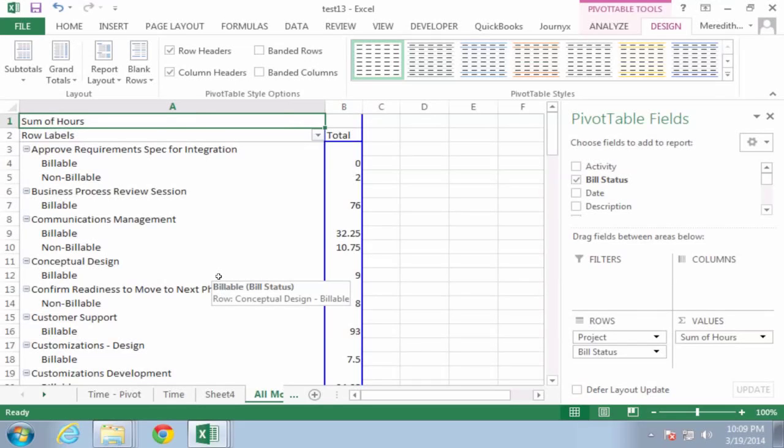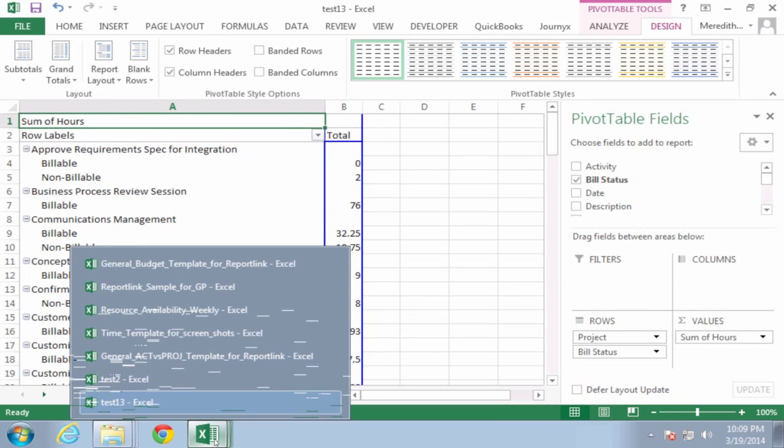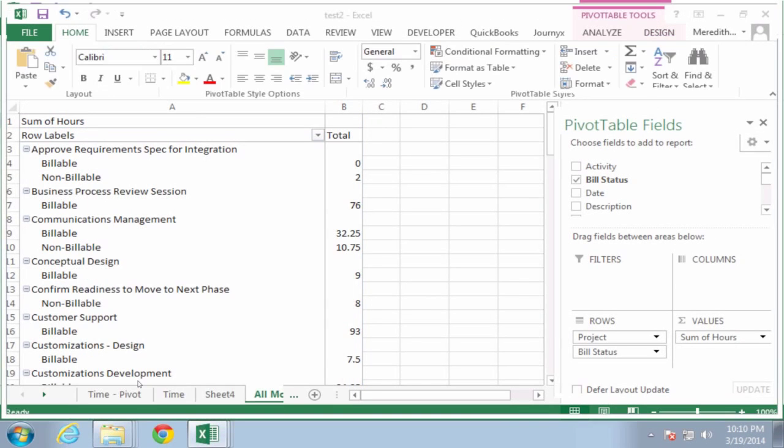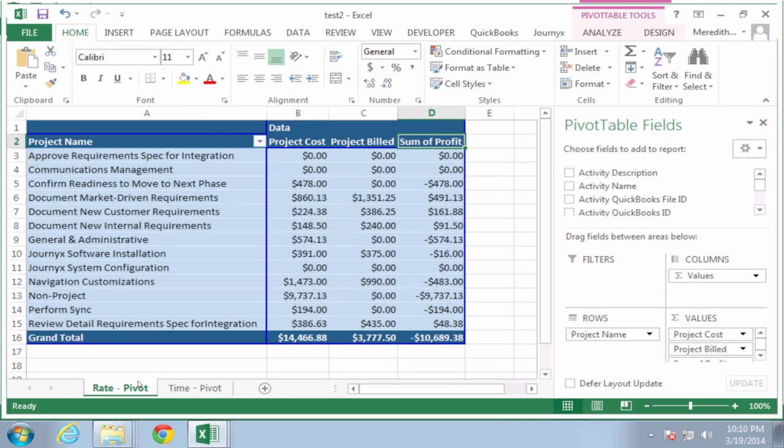Now, in addition to the feeds and standard reports, you can also run your Journyx system reports in Reportlink. And these are the list type reports that you can see under your reports menu in your Journyx system. And they show you your list of users, your list of projects. So they're basically your system configuration. And you can run these in Reportlink as well, should you have the need. They can be very helpful. For example, if you want to export your data, make changes, and then import those changes, running your system reports in Reportlink is a great way to do that.